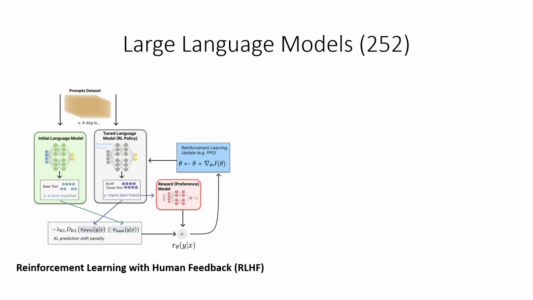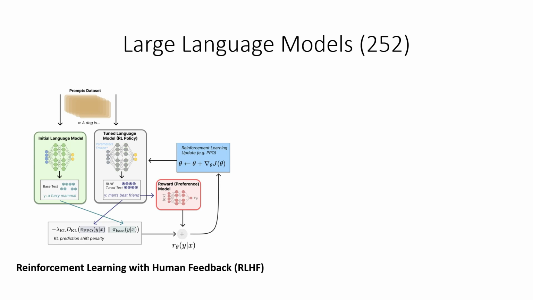LLMs share a lot in common with other types of models, but there are a few things that are kind of unique to LLMs that I'll mention here. First is RLHF, or Reinforcement Learning with Human Feedback, which tries to align a large language model to be more useful to humans. Because the initial language model is trained to predict the next word in a sequence, and it's not trained to really answer the question or be helpful. And we have to fine-tune this model with supervised fine-tuning or reinforcement learning to make it more useful. And what's the best way to do this is a topic of ongoing research.